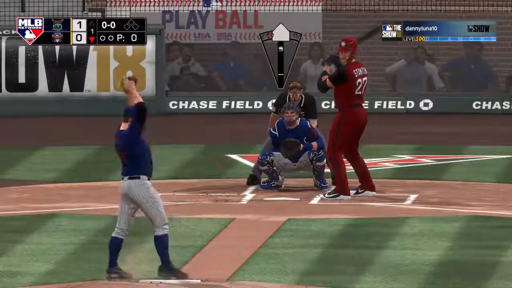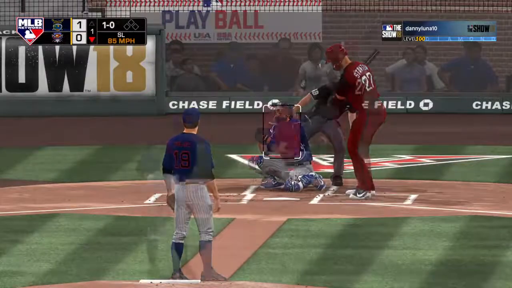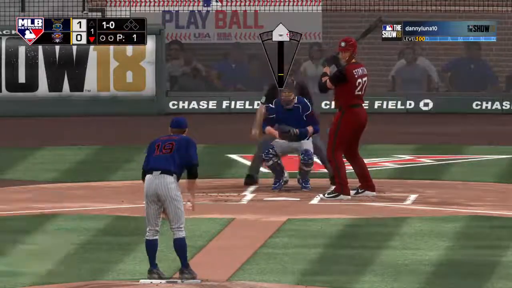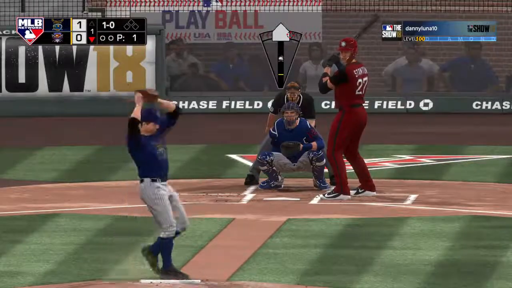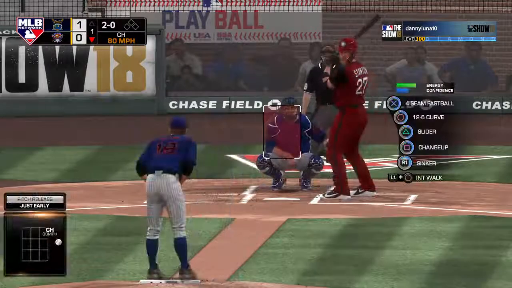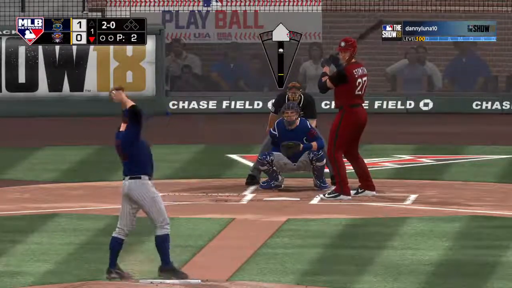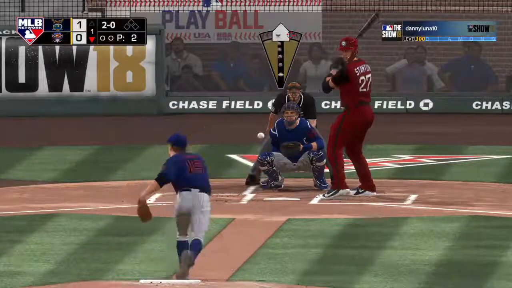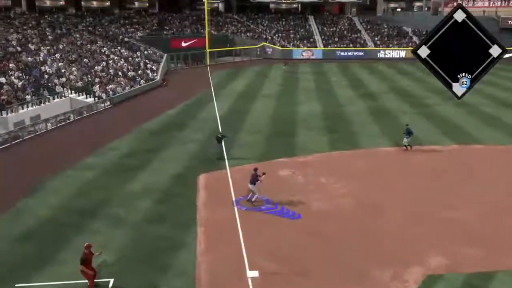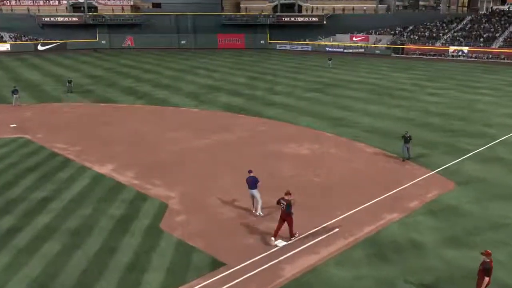Ready with the first pitch. Here it comes. Giancarlo Stanton. Started to go around there, but he holds up. Ball one. Two balls and no strikes. The count to Stanton. Turned on down the line. Throw by Chipper, and there's one away.